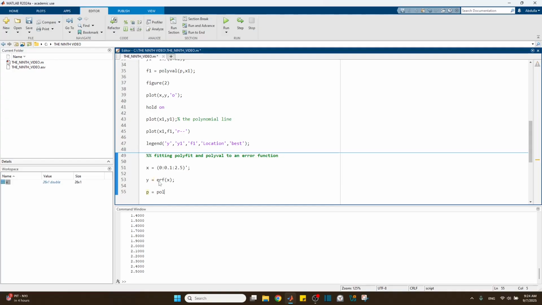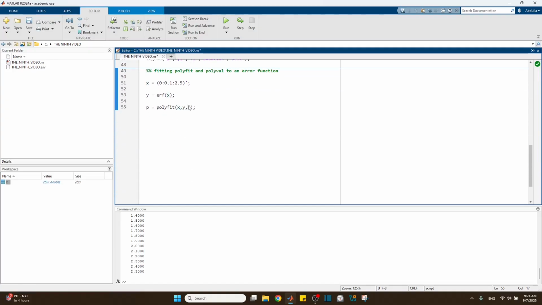Okay, so right now let's create the b, which is polyfit x, y, and this time the degree of polynomial, let's make it 6 degrees. So same sequence, x and y, right? 6 polynomial degree, so we do expect to see 7 values. So right now, if I press run, 1, 2, 3, 4, 5, 6, 7, because it's 6 polynomial degree.